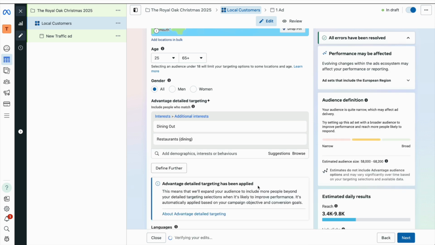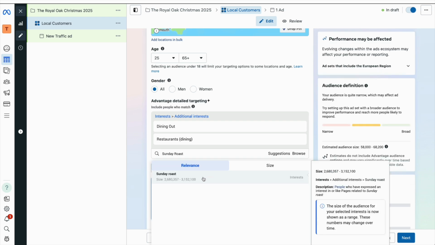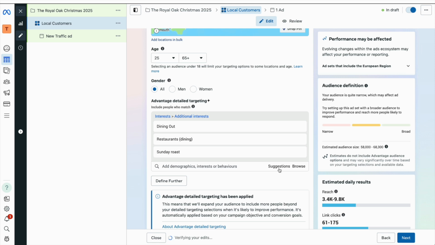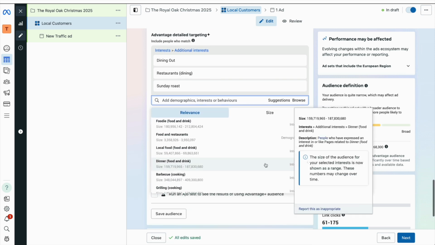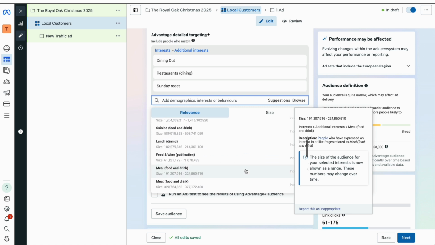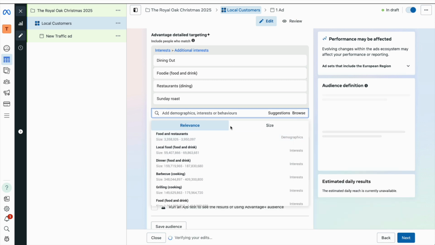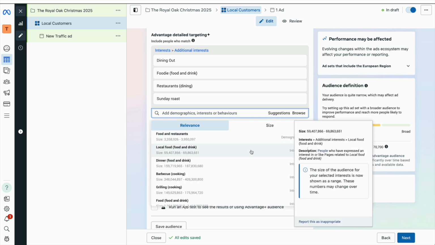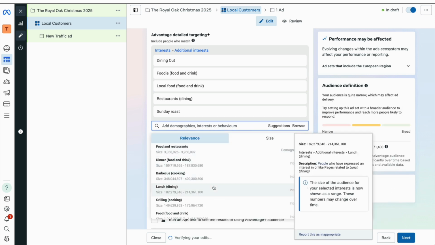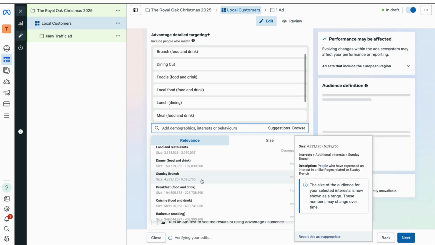So start selecting these. You can type in a few, see what comes up, like Sunday roast. And then you can hit the word suggestions, and Meta will actually come up with suggestions based on what you've already put in. It tells you the size of the audience globally underneath, and then of course the extra criteria you've put on top of that, like location, age, and gender, will then whittle down your audience into a smaller audience size.